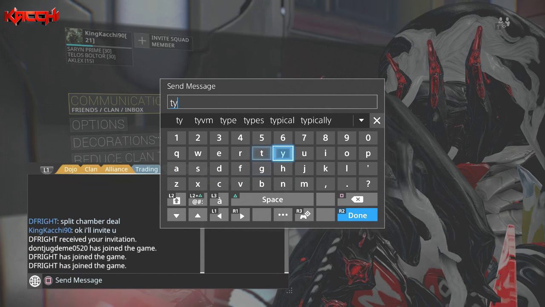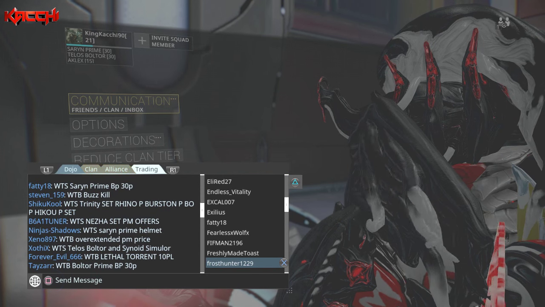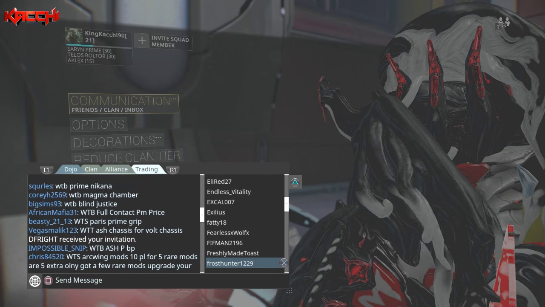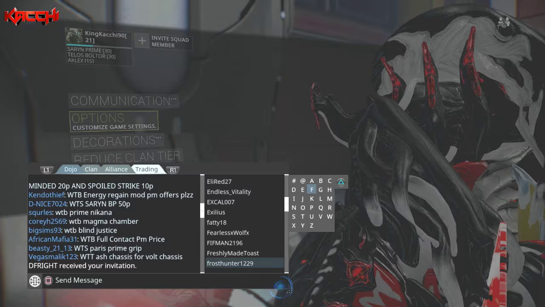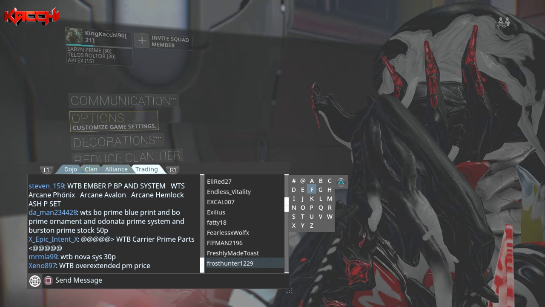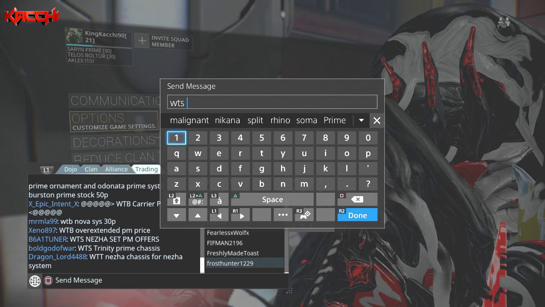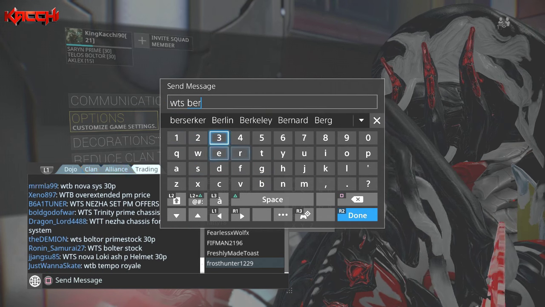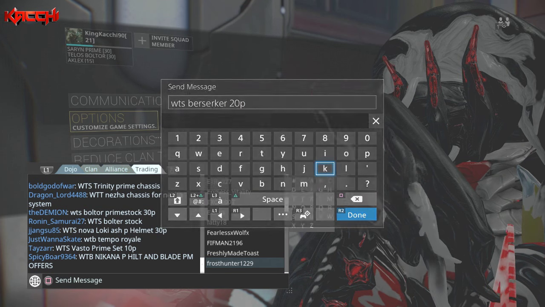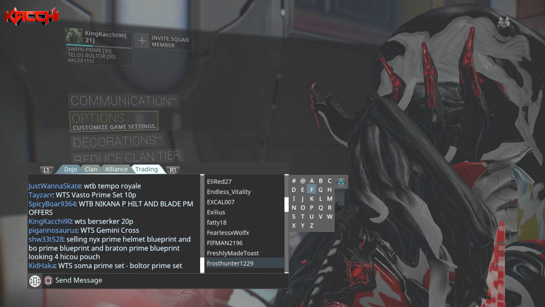All right, so he finished the trade. He says thank you. I say thank you. He'll probably go away now. Wanna buy Blind Justice. I'm not going to get to that dude because obviously, look at all of this. Someone probably got to him already. So, want to buy Overextended. Okay, I'll do this. Wanna sell Berserker 20. I went 25. This time I'm gonna put 20. But at the same time, keeping an eye on what's going on in the trading, because someone may want to buy something that I have.